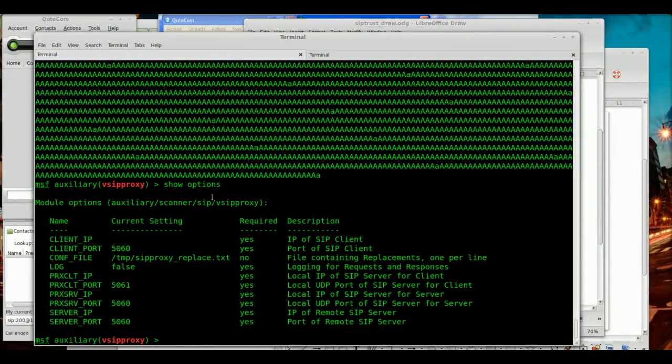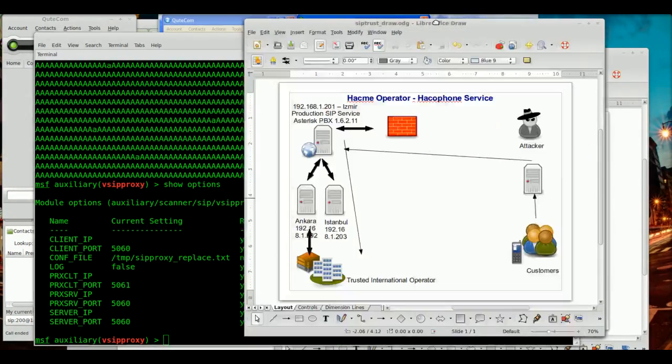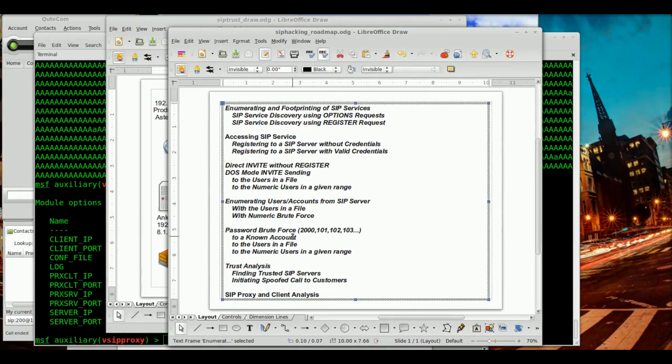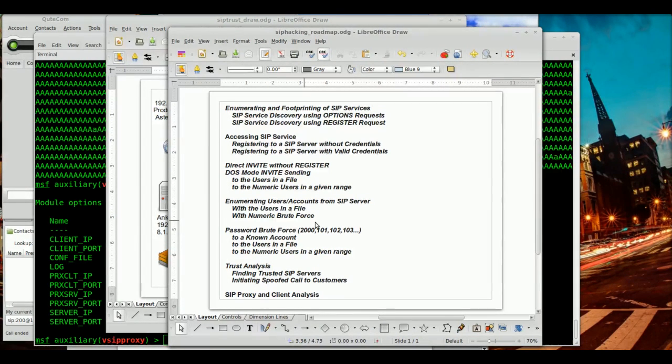This module is complex. You should examine it. I will prepare a simple guide to attack SIP services, but this video is a basic demo of penetration testing of SIP services.